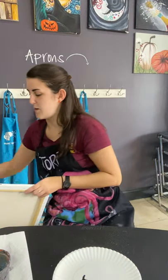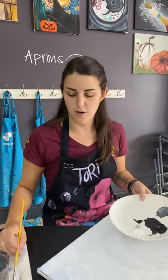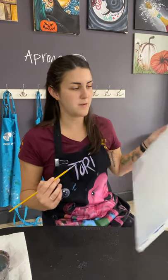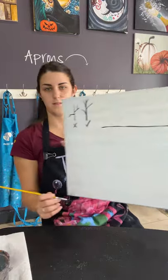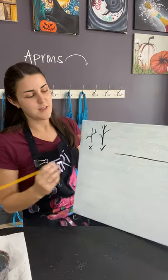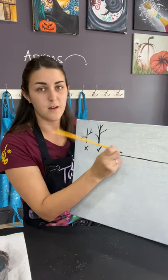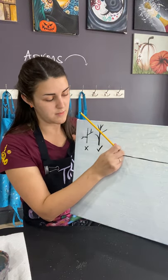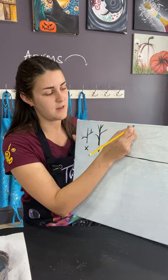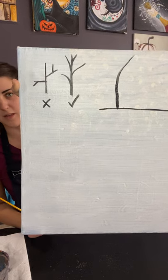I'm going to show a couple of examples with our two different brushes. We'll be using some black paint. I'm going to start with my round brush — I'll hold my brush kind of flat, give it a twirl in my paint, and pull away so my brush is at a nice point. Holding our brush just like a pencil, some people like to start from the bottom and work their way up, so the trunk will be a little bit bigger. Give it some nice pressure for the trunk, and as I'm going taller I'll release my pressure slightly and curve out. Notice how my branch is thinner at the tip and thicker at the trunk.